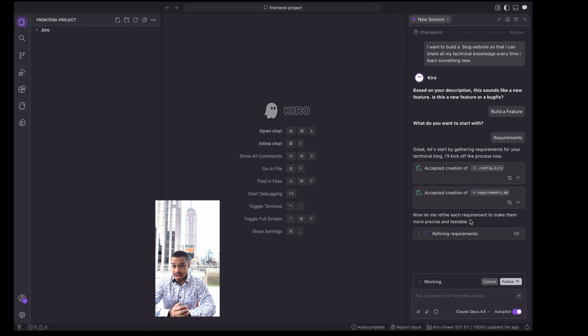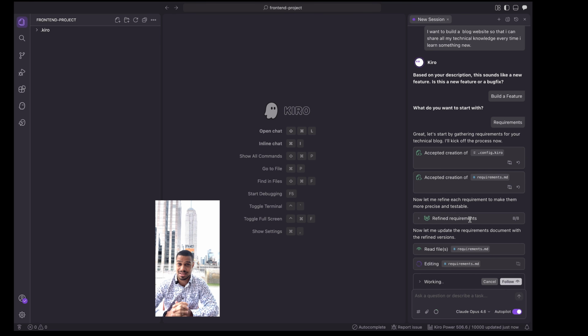In order to do that, it needs to write it in a certain way in English, in very precise, to-the-point language that is testable by an agent. So it does this for you. I think of this stage as, imagine all of the prompt engineering best practices that research has covered. Kiro will implement all of those best practices for you so that it generates a document with the language and wording structured in such a way that the agent has less guesswork and more accuracy in how it implements those features and requirements.